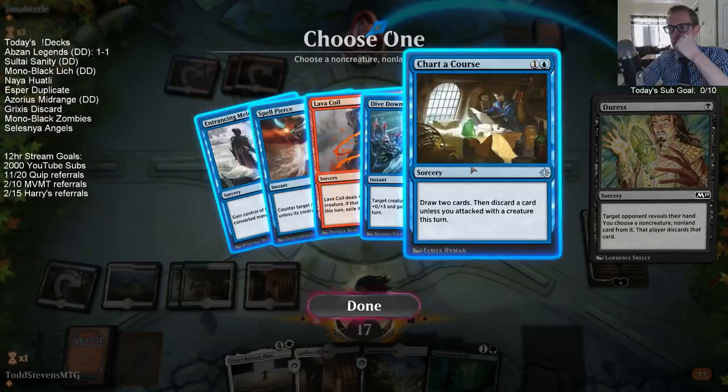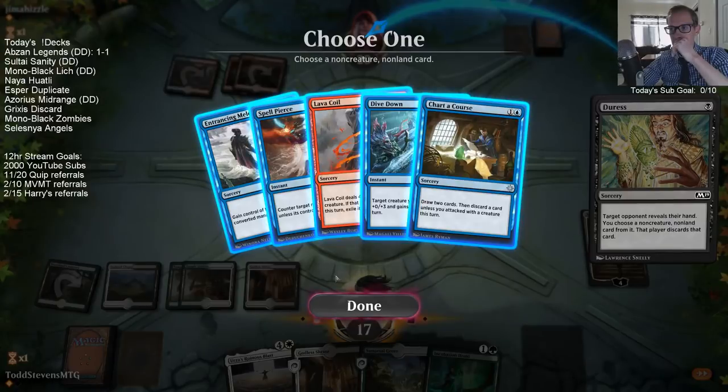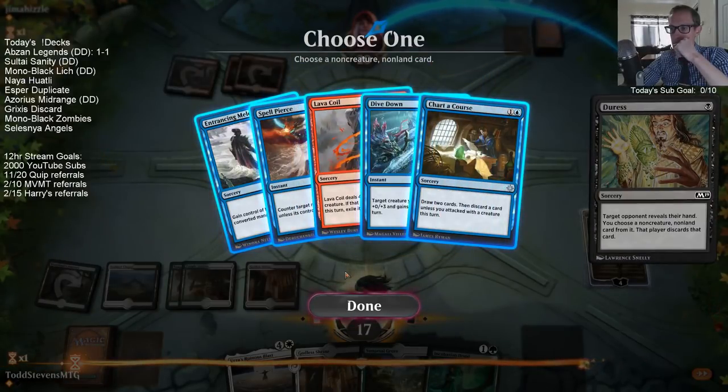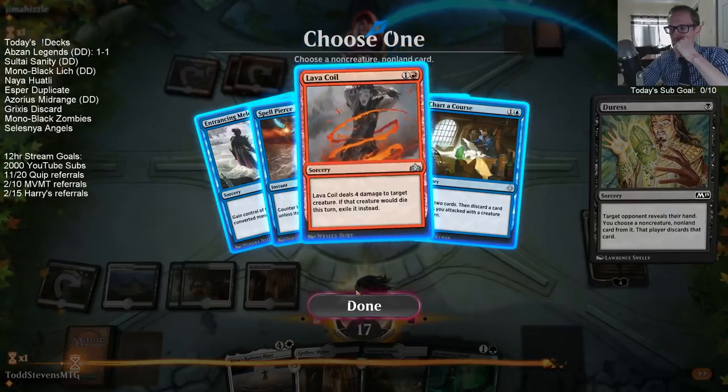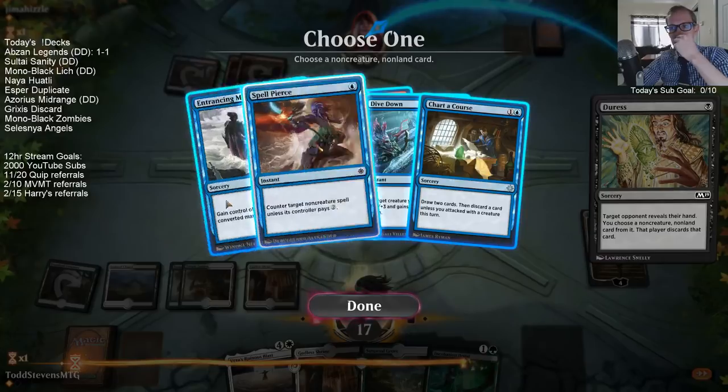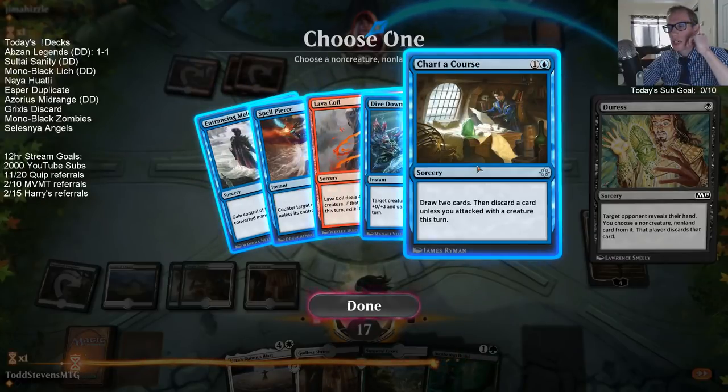I feel like I should take Melody or Chart of Course. Or Dive Down or Lava Coil. No, not Coil. So, Melody. They need a lot more mana. And if I take Chart of Course, it's going to be hard for them to get mana, I think.